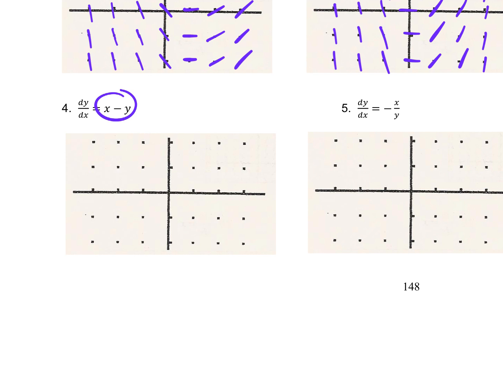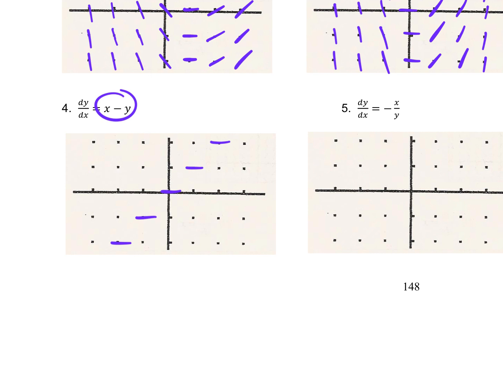The same number. When x and y are the same numbers. All right, so where is that going to be? Well, that's going to be right here when the point is 1, 1. Or right here when the point is 2, 2. Or here where it's 0, 0. So this entire diagonal now is going to be flat slopes of 0. See what I mean about sometimes there's going to be patterns? It's less of an entire column here and more that diagonal that will be 0.